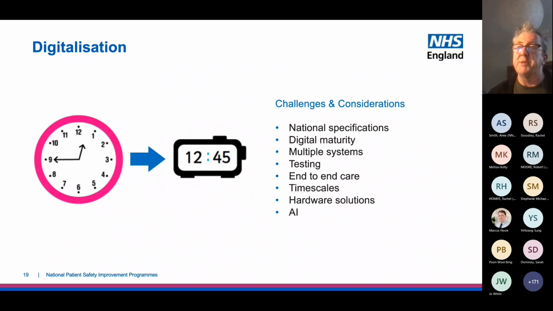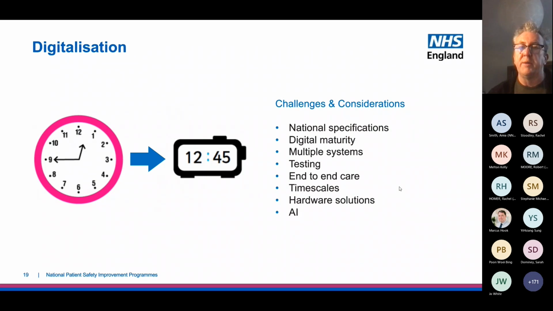And certainly some of the work we're doing in the maternity space is starting to see how we can use AI technologies to start looking at big data sets of information to understand how we can create some of these algorithms that will support our care as we move forward. So that's kind of a brief overview of where we are in the digital space. So we're very much aware there's a lot to be done here, but it's work that's in play. We've got plans to move that forward.